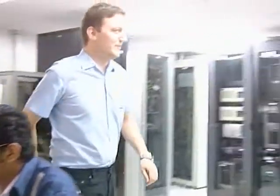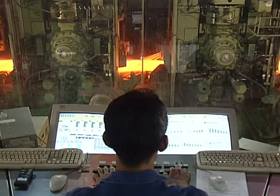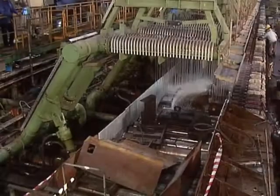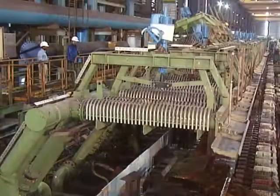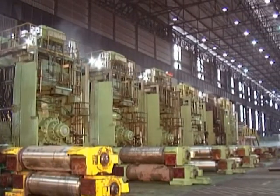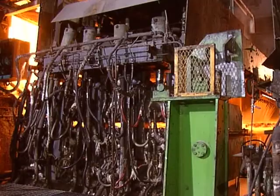The special features of the new automation system are the PSC, Pass Schedule Computer, the PCFC, Profile, Contour and Flatness Control, and the CSC, Cooling Section Control. Furthermore, new measuring devices as well as Level 1 open loop and closed loop control systems have been implemented. The final functional tests are taking place. The conversion has been successfully completed and the plant is ready for rolling. Production is meanwhile in full swing in the new CSP plant at Megasteel.